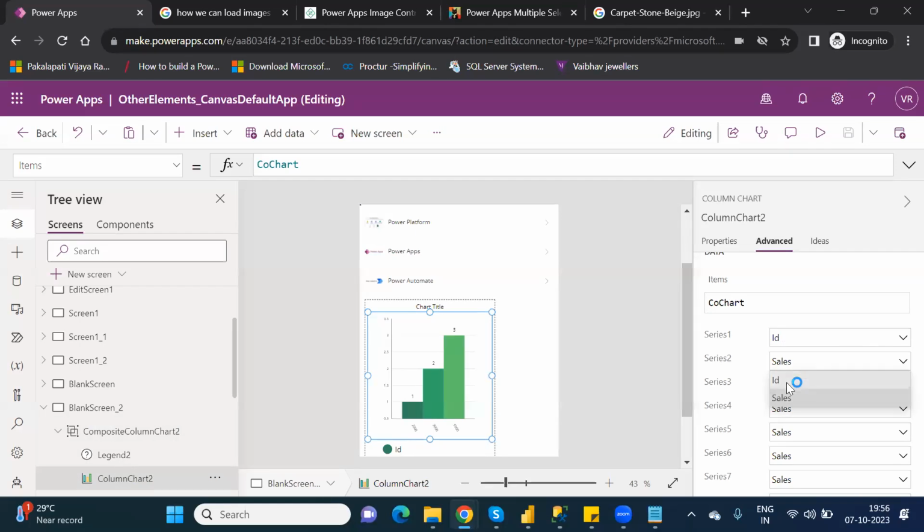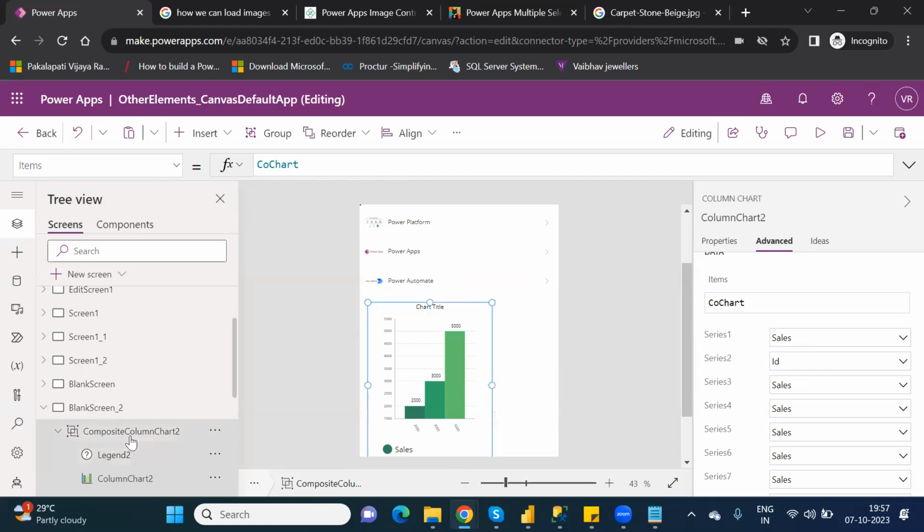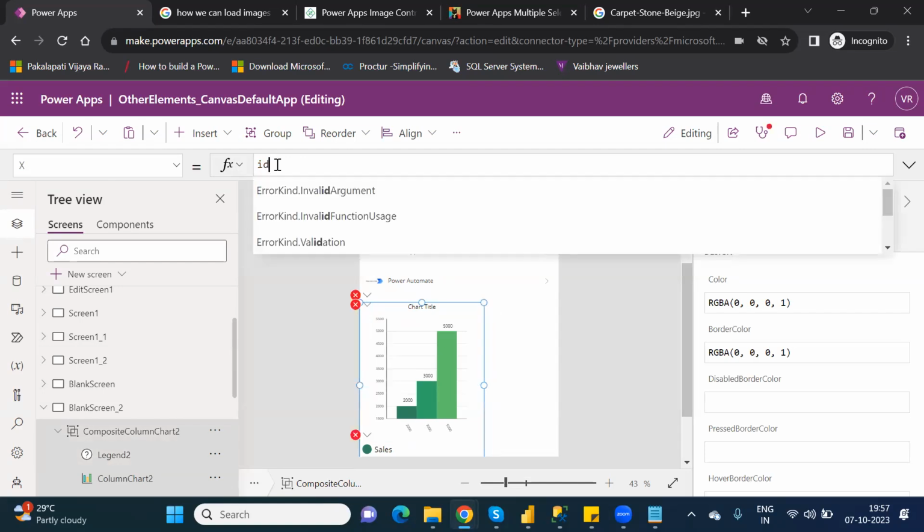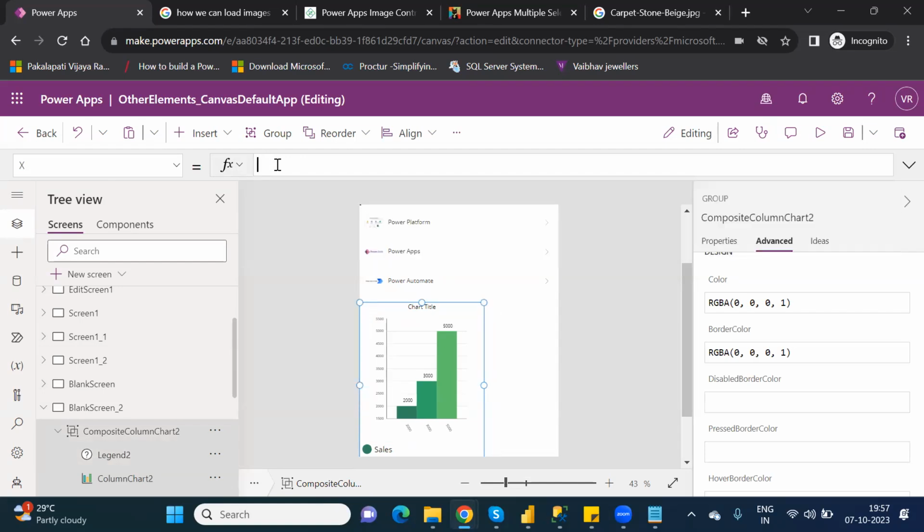See here, sales will show like this. Okay. Where the ID values are there, sales is showing here itself. It is correct only. But what about this y-axis related one? In the x-axis, I want to take the ID. Not take anything here.